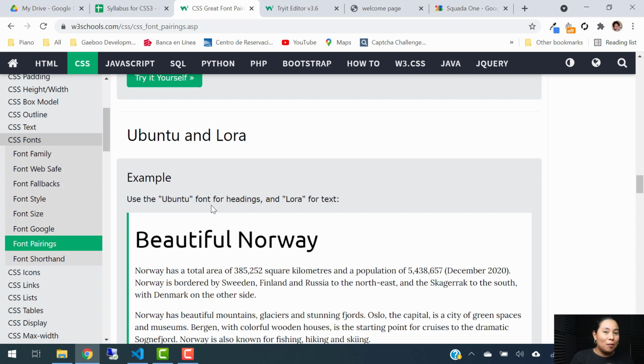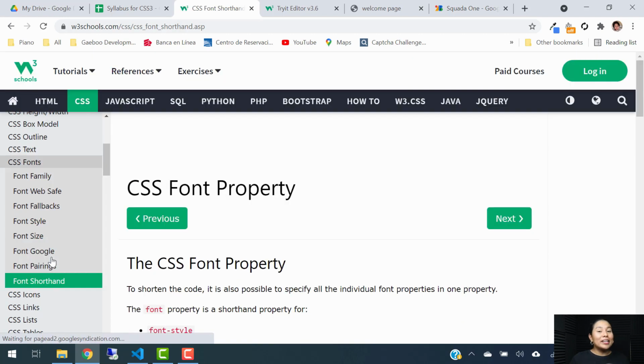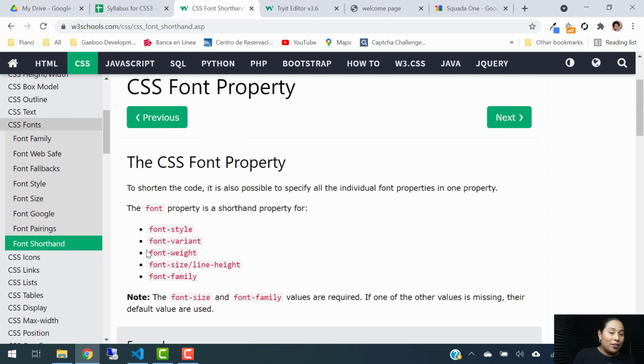And the last topic I want to cover when it comes to CSS fonts will be the font shorthand. Every single property has a shorthand. So here is how this one works for the font property. This is the shorthand code.